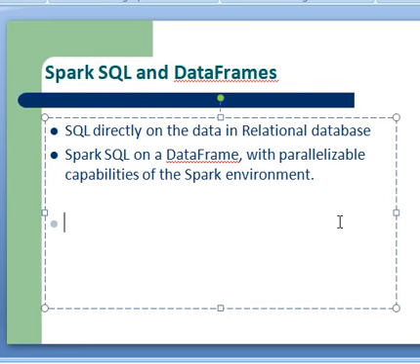Similarly, Spark SQL works in a similar way, but it operates on data frames. The difference is that SQL in most cases does not work in parallel, but data frames have parallelized ability in the Spark environment, so the data may be distributed to different places. That is a major difference between SQL and Spark SQL. You may also find the syntax is somewhat different, but we will talk about that later on.